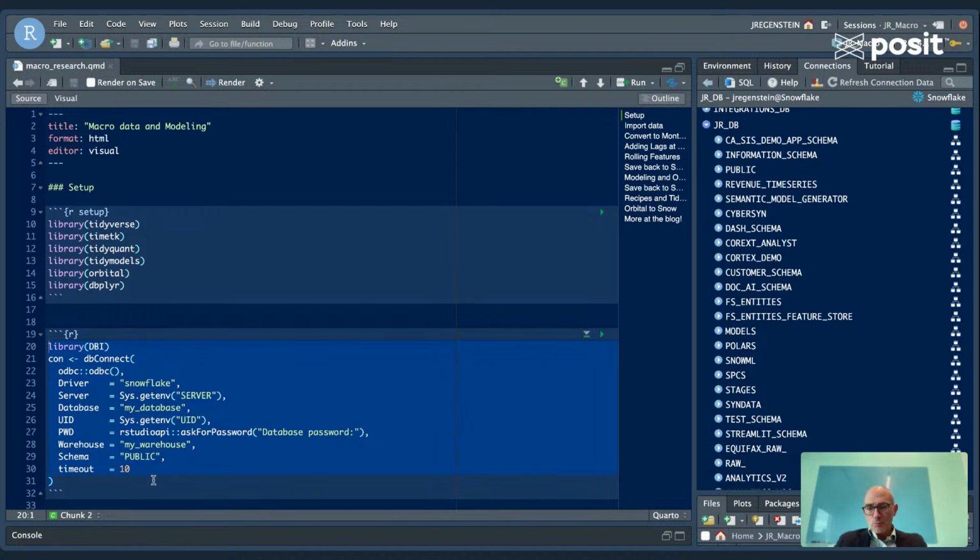All right, so what are we going to be doing today? Let's just go through a little bit of an example, and hopefully it'll help prove out the power of what we're doing here. I'm eventually going to get to that Orbital workflow that James was talking about. I'm going to build off of the blog that Posit published on running tidymodels using Orbital natively in Snowflake.